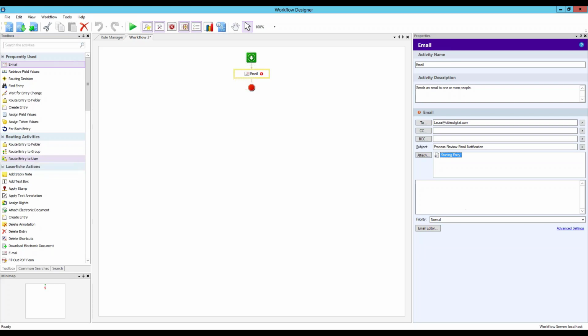And then in the body of my email, we're just going to say, somebody submitted some new documentations for our sales processes. Please review the document, and that's it. So pretty simple. I could set the priority, high, medium, low, whatever I want to do. You can do advanced configuration. You can customize your emails within here. So if you wanted to add tables of information, you could certainly do that with the HTML editor and all of that.